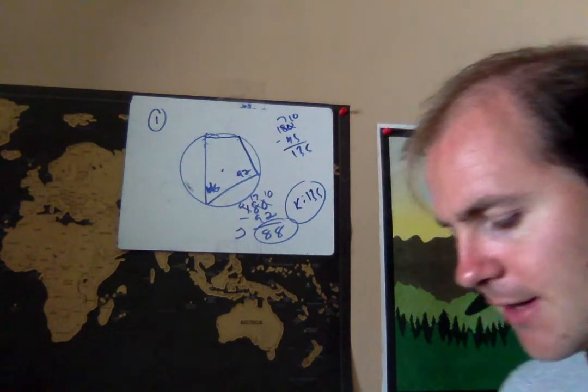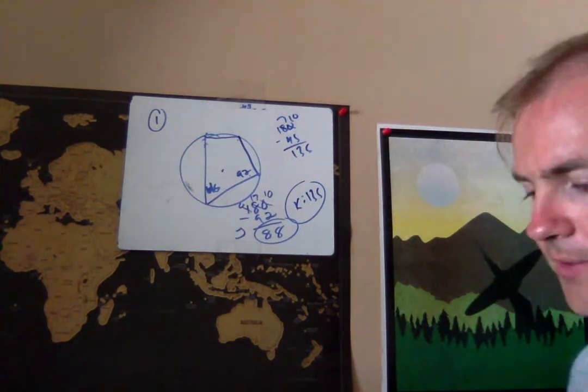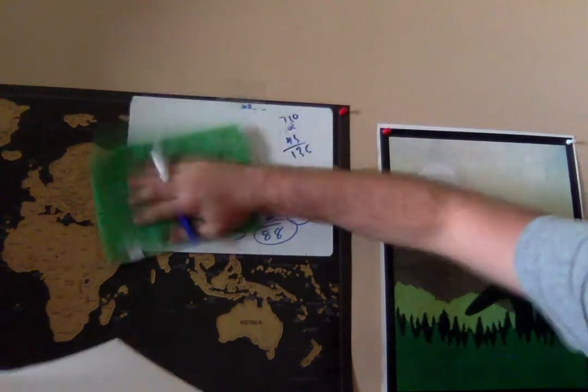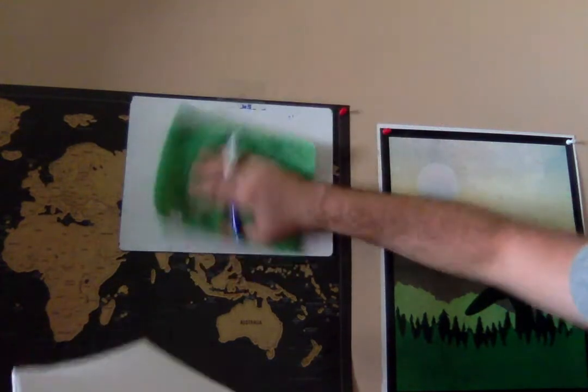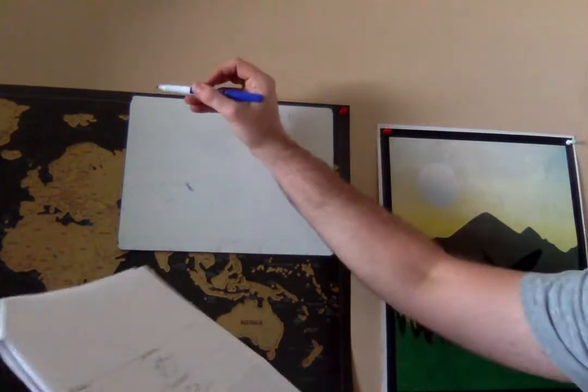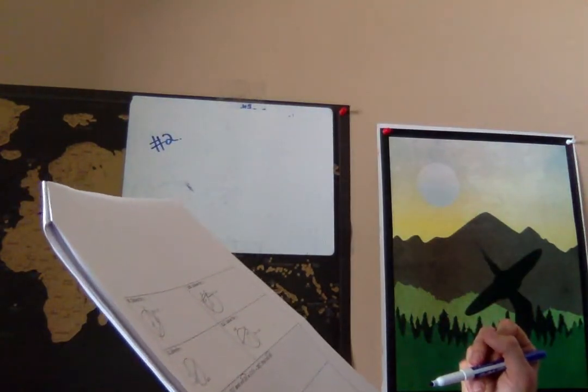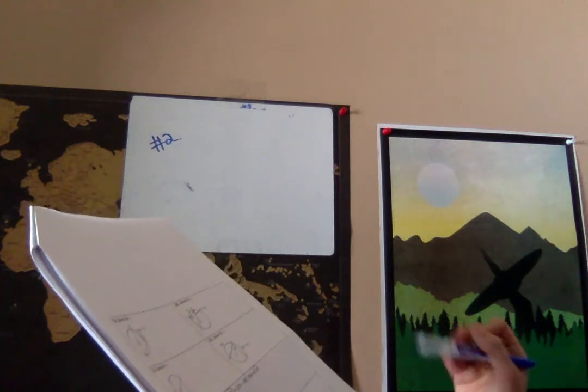Now, sometimes they're not going to make life so easy for you. What they're going to do instead is force you to use a little itty-bitty bit of logic. And when I say logic, I mean taking information from previous parts of this unit and incorporating it into this one. So let's take a look then at number 2. Once again, which number? Number 2.